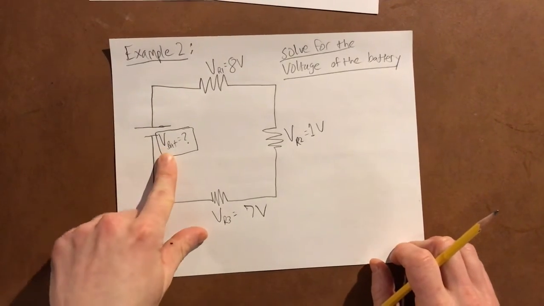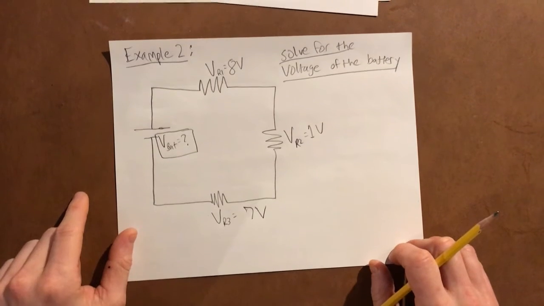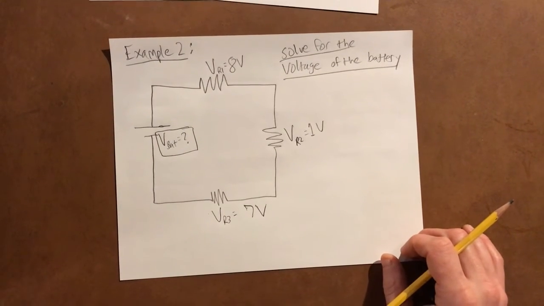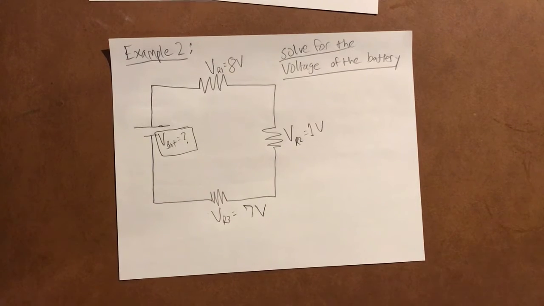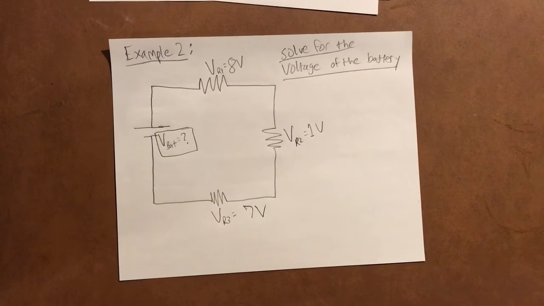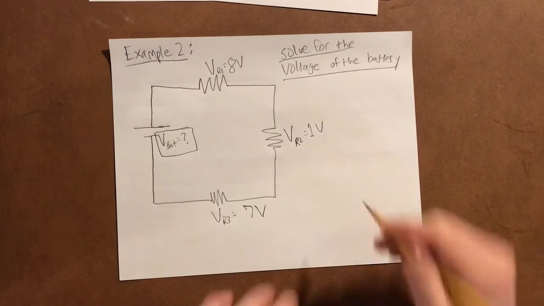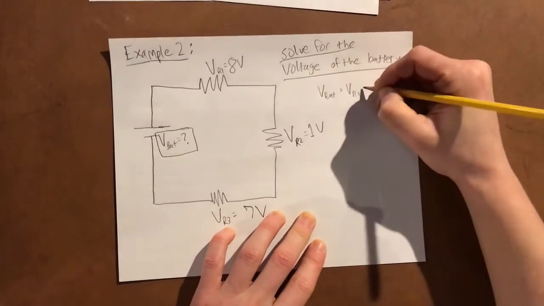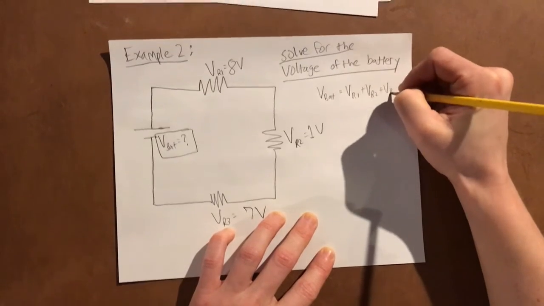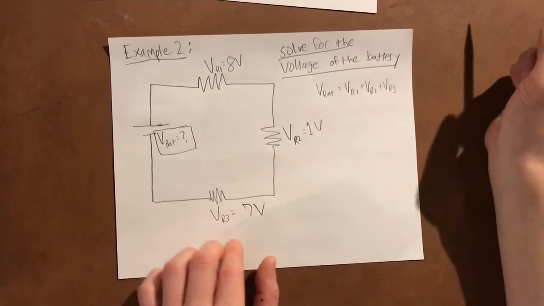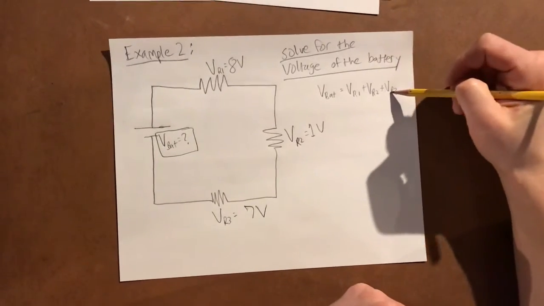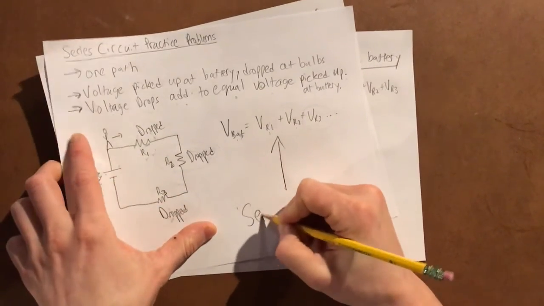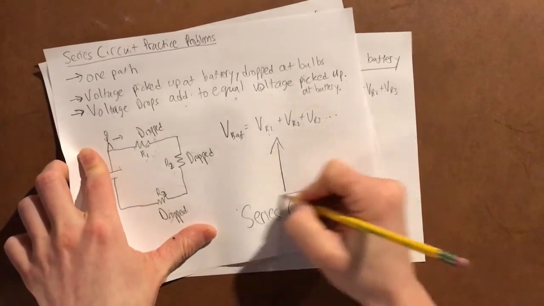Now we're going to solve for the voltage of the battery. Example 2 is about solving for the voltage of the battery instead of a bulb. Why don't you pause, write down this diagram, and then restart, and we'll solve it. Okay, great. So for the voltage of the battery, let's write down our formula: equals voltage at R1 plus voltage at R2 plus voltage at R3. Now this formula, remember, only works for series circuits, okay? You might want to go back to where you first wrote it down and write down that it's only for series. This doesn't work for a parallel circuit.